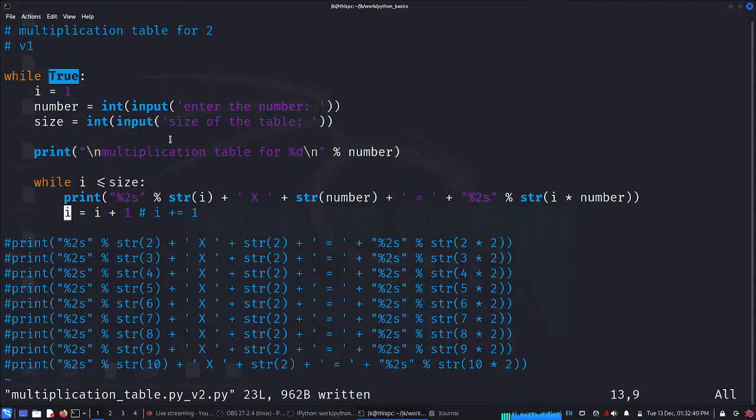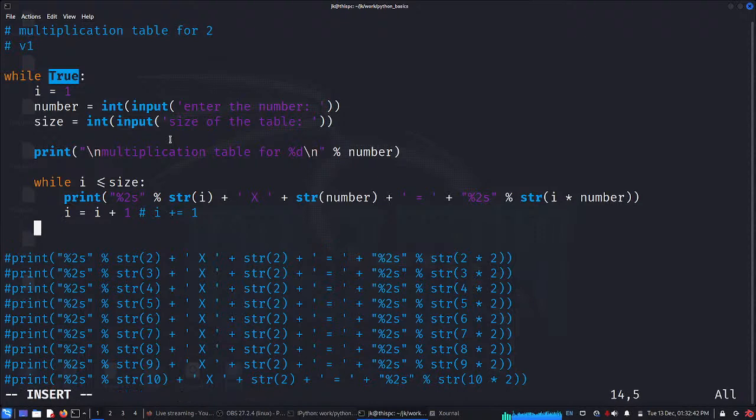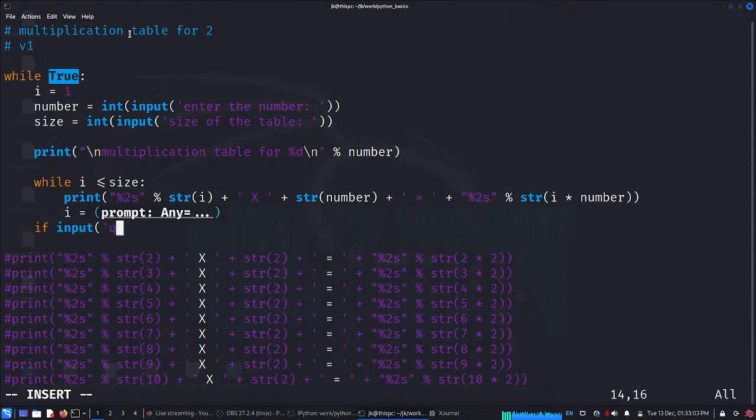So now, see, look at this, this is where the indentation comes. This is an indented block. Now I need some kind of an exit from the first loop. So I say here, if input enter q to quit, right?